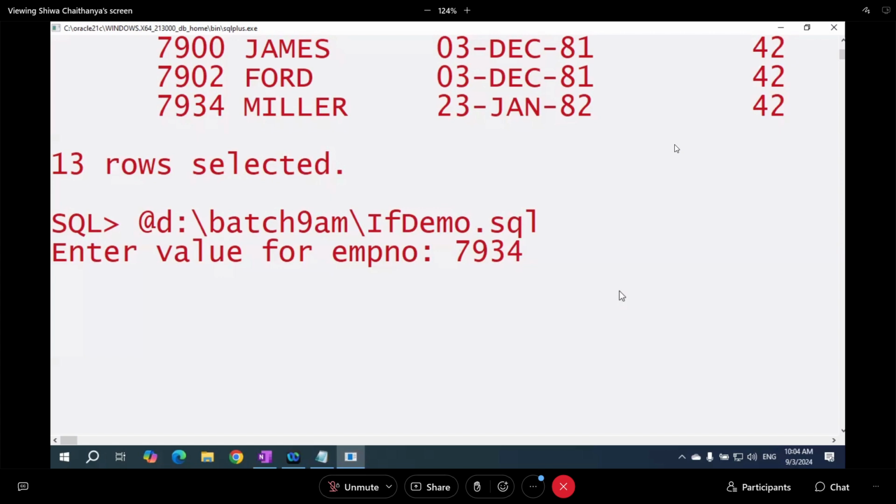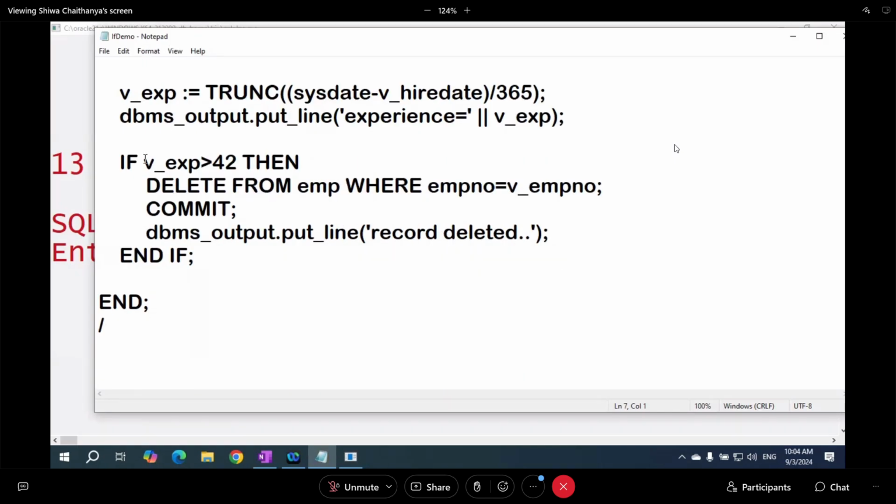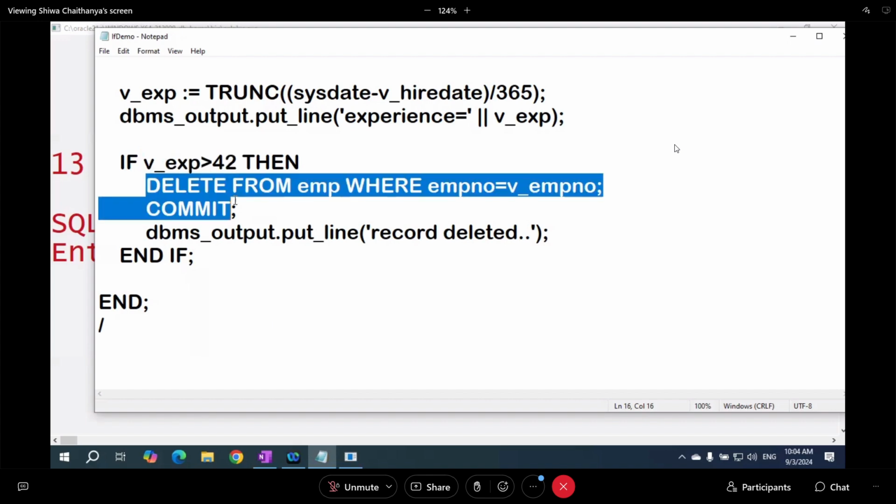Does it delete this record now? Experience is 42. No. If experience is more than 42, it deletes. Is 42 greater than 42? No, false.